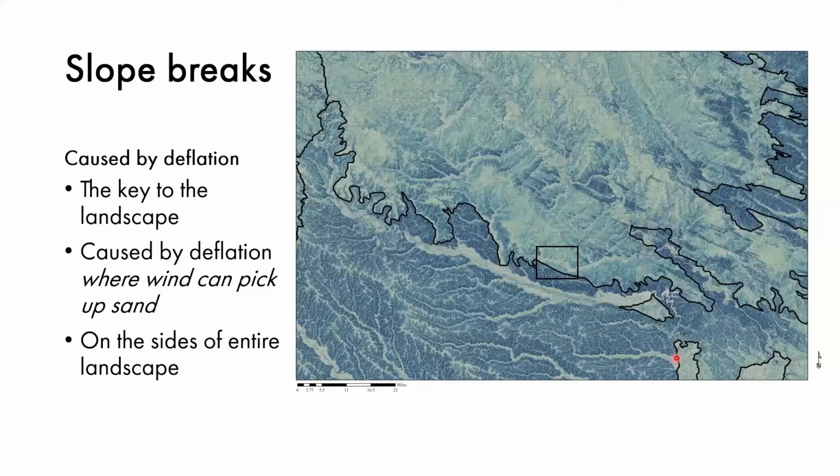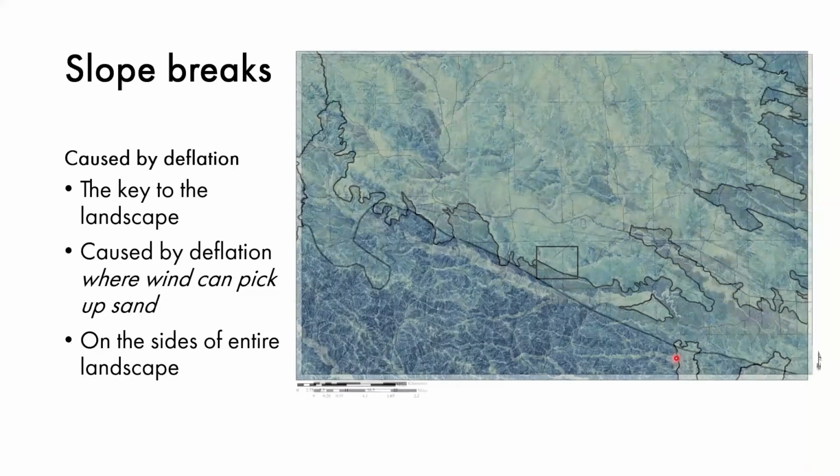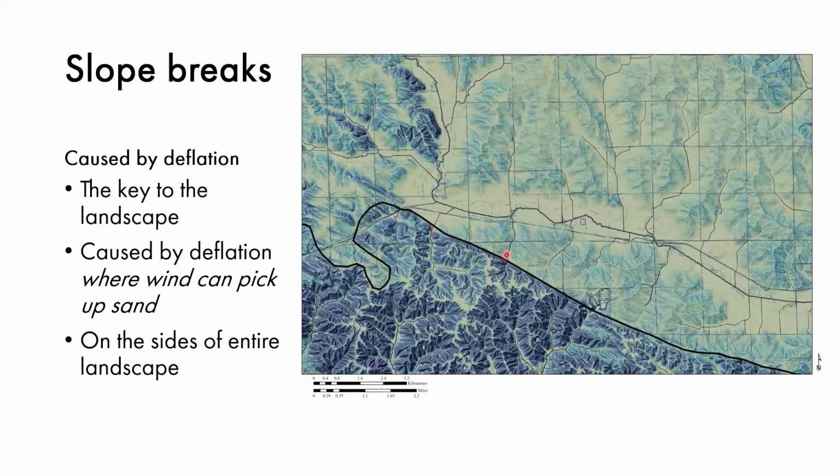So right in here is near Belle Plaine and Blairstown, and you can see there's this ridge that's 40 feet high and goes across the landscape, and you can see it as you're coming across that highway going east-west out of Blairstown. That's caused because Prairie Creek right here turns, and that's the southernmost extent of this valley, and guess what? It's full of sand and gravel from periglacial erosion. And that would provide a source for sand to blow out and deflate right along here. But this zone, this creek, is super tight, so it would have caught any sand coming from the northwest. And that's why we have this pattern.